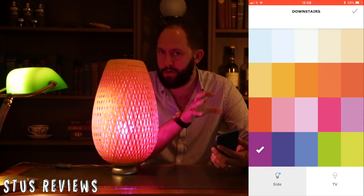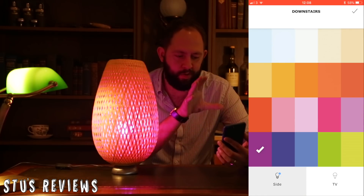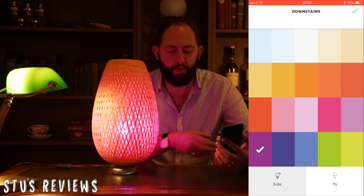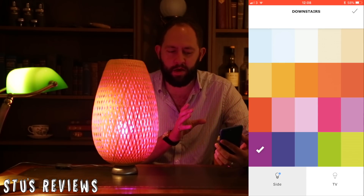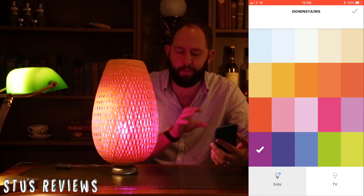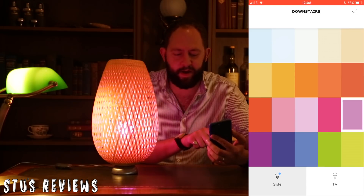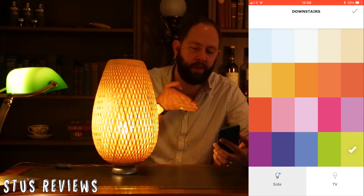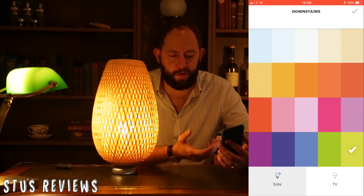I think this is actually slightly quicker than the Philips Hue bulbs to change the colour. However, I don't like that you can only select these preset colours — you can't choose your own colour from a spectrum. I'm not sure if that's a bulb capability limitation or an app limitation, but it's probably more the app, because it gives you a real good selection of different colours. That's a bit of a downside, but it is a very, very snappy, responsive system.